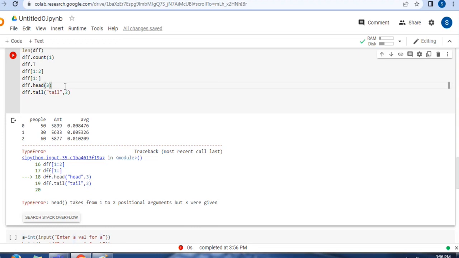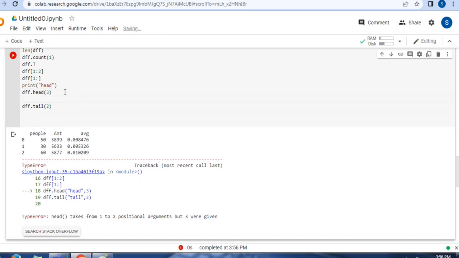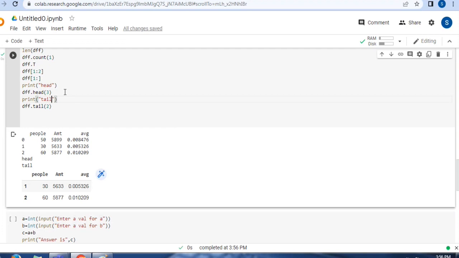So I should not feel like I can only put the function here, but we have a solution. I'm going to print an option so that the things can be accessed accordingly. I'm writing here that I'm going to access head, and here I'm going to print that I'm going to access tail. So all the things are possible here. I'm going to run it, that is Control Enter. So I'll be getting a heading that is head, and I'll be getting a tail, and I'll get to know how much tail and how much head I'm having.